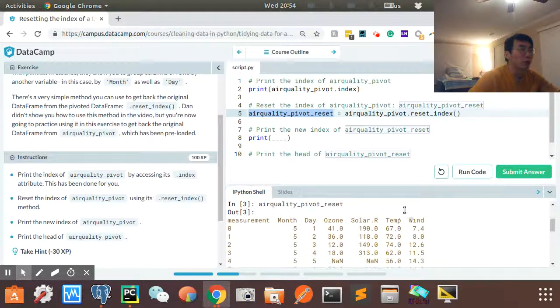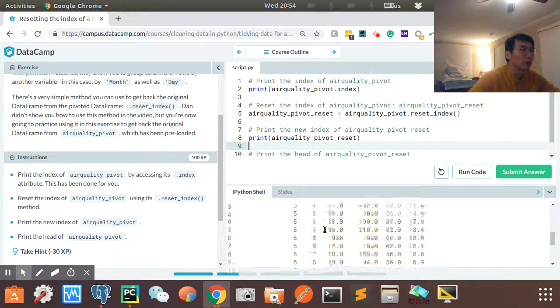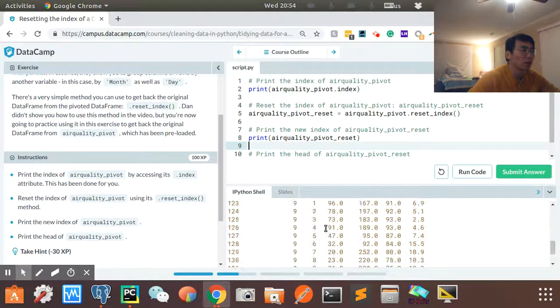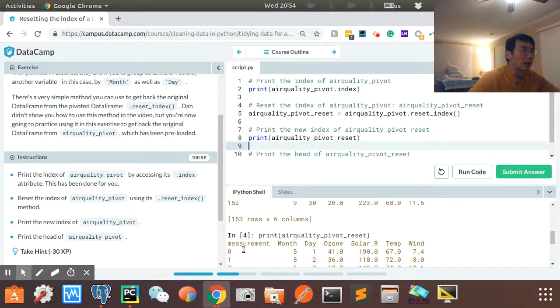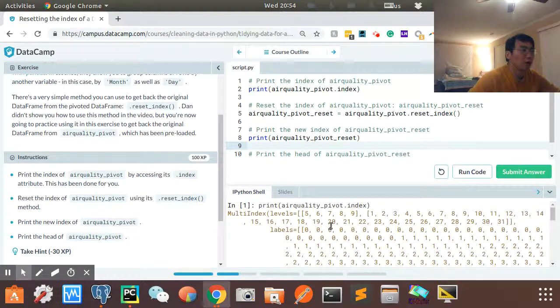Don't know how that works, but I didn't see any difference, to be honest. Do you guys see any reset index over here? Is that this guy? Maybe.